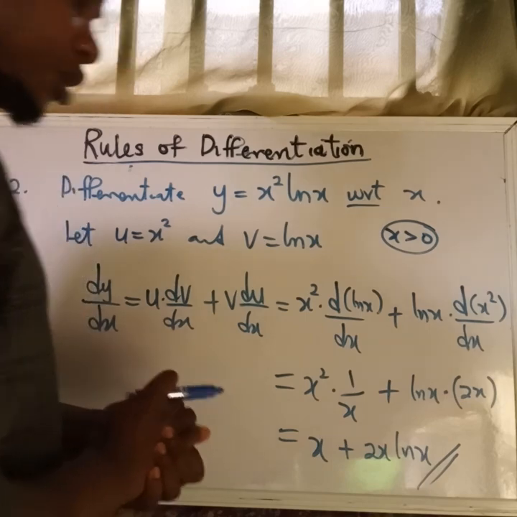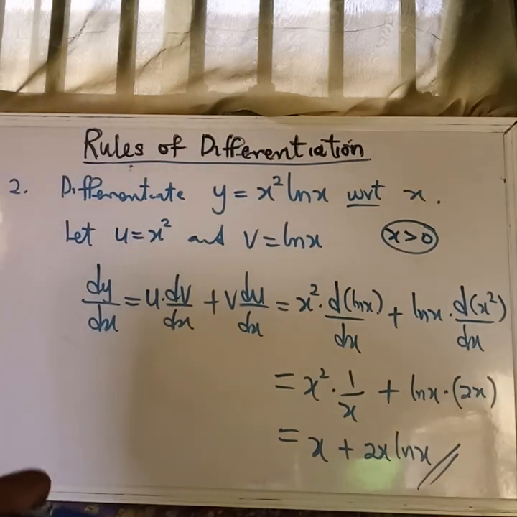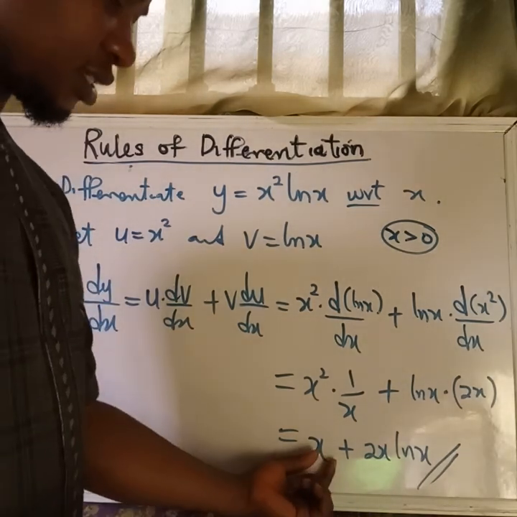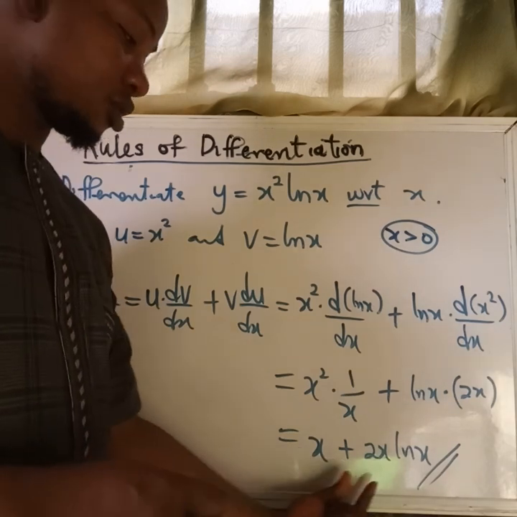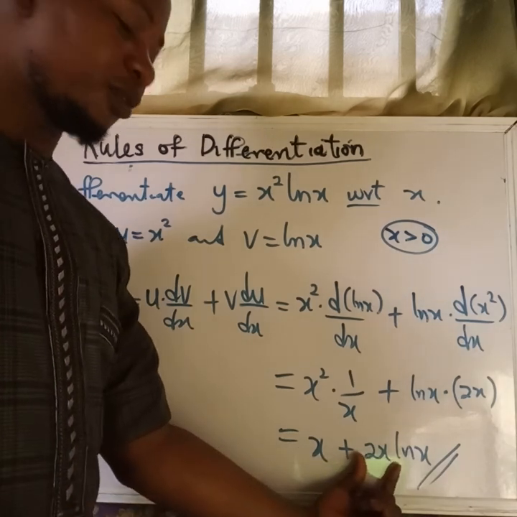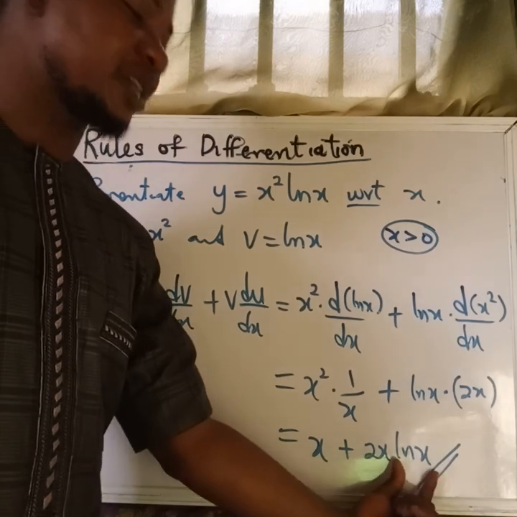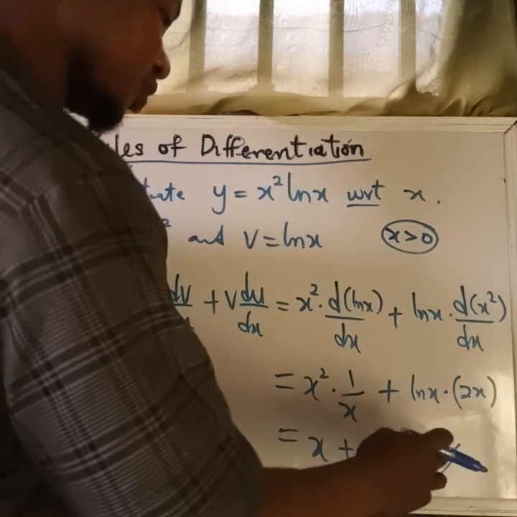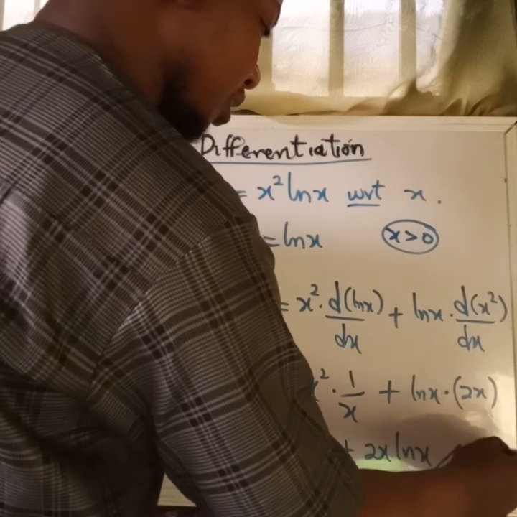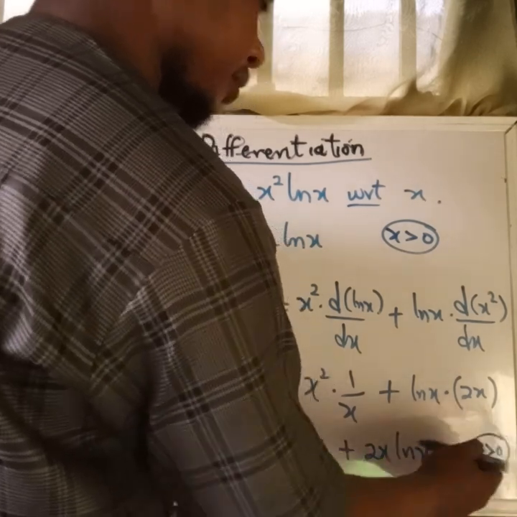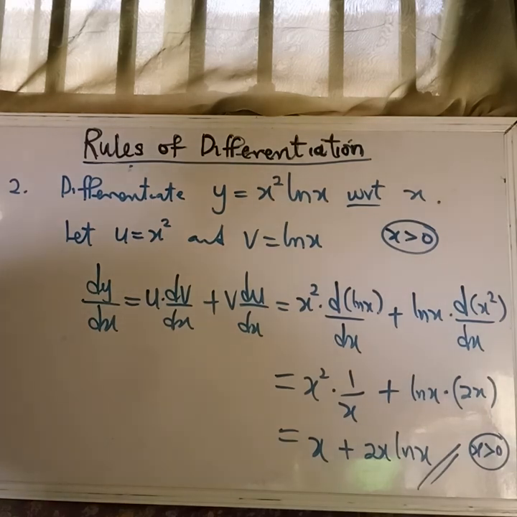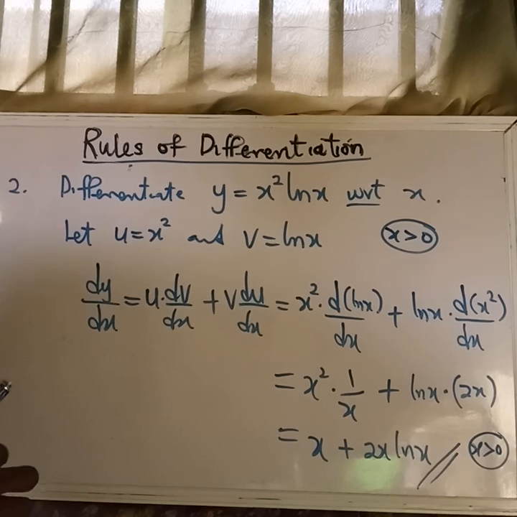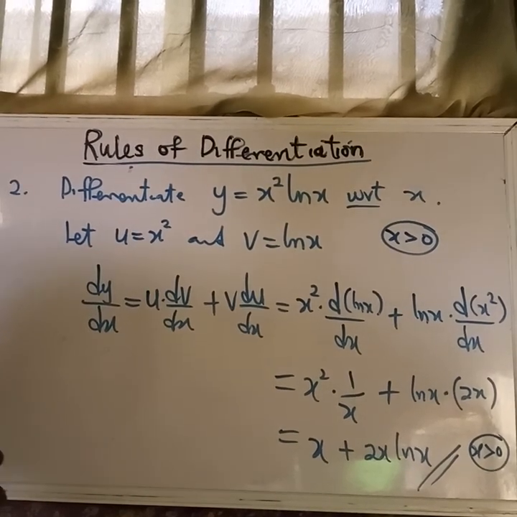So let's see the slope also. The slope gives this. This is a linear function, which is differentiable everywhere in the domain of R. This is also a linear function. But for the fact that this 2x is multiplying ln x, the domain of this function is also any number x greater than 0. That's where the function will be differentiable. Okay, so let's add the last example.